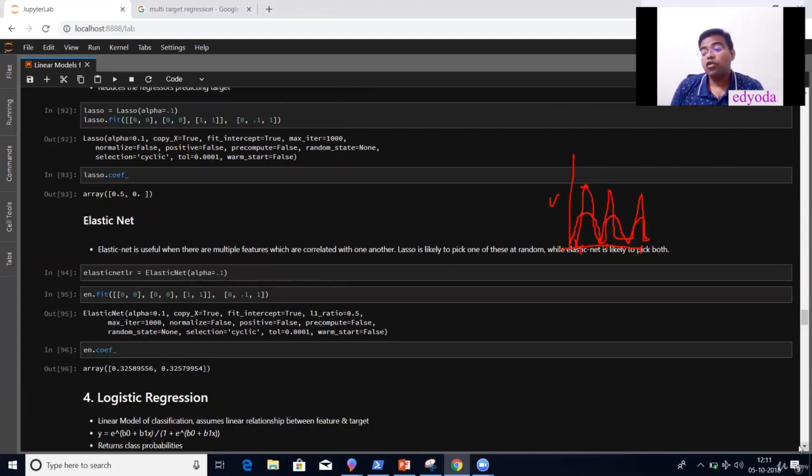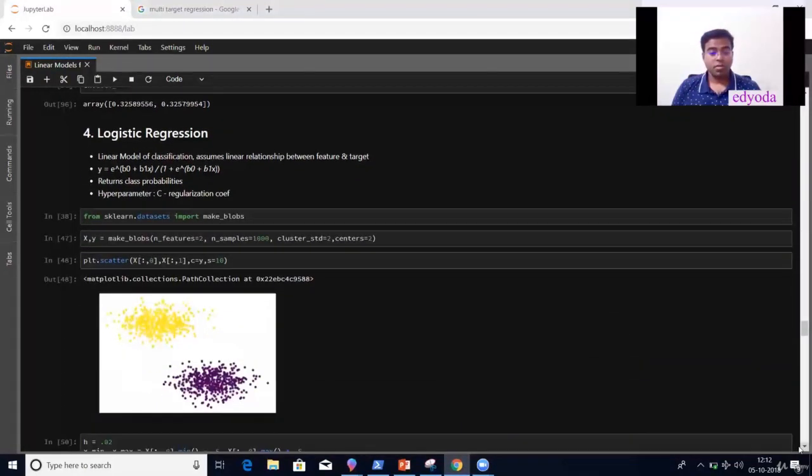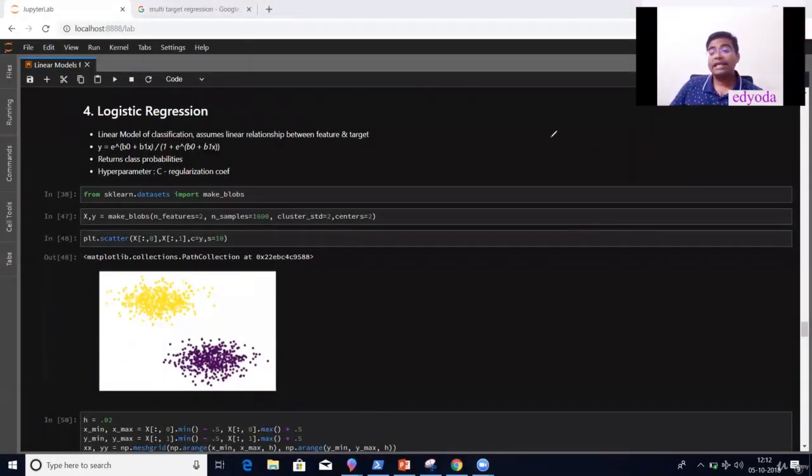So as of now, all of what we have seen so far is taking care of regression. Let's now get into classification using logistic regression. So as of now, we have seen linear models for regression. Now let's see linear models for classification. So we have data like this, right? This is one class and another class. We want to predict a linear model or a straight line which divides the data.